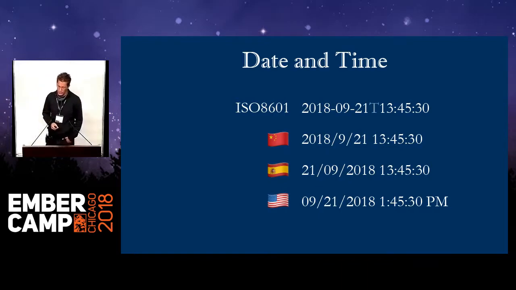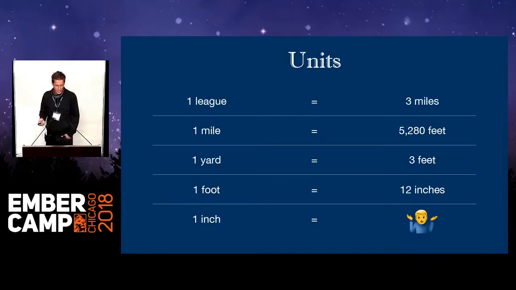Spain does it a bit differently. They put the date first, the day first, then the month, then the year. And the US, sorry, I have no idea what you're doing there. It's weird. While we're on that topic, seriously, guys, what? Units is also a part of internationalization. Like everywhere else in the world, we use metric, but apparently you need to be special. So, sorry.